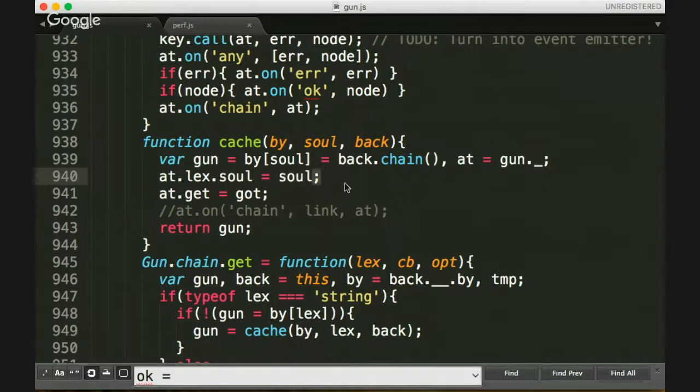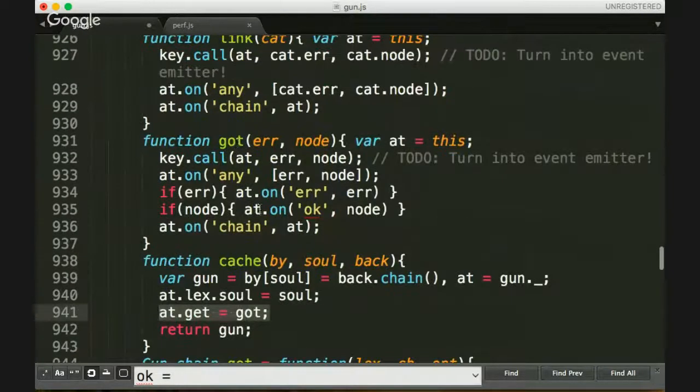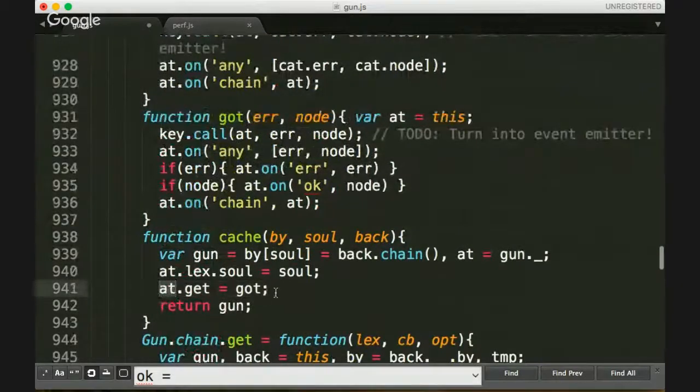So we attach an ID to the lexical cursor that we're going to wind up sending out. And then this code's not necessary because, like I said, it's the bleeding edge, so there's lots of things getting moved around as we work out performance. Then I do this really weird thing where I assign a function up here to this at thing.